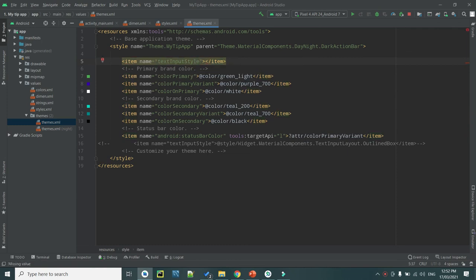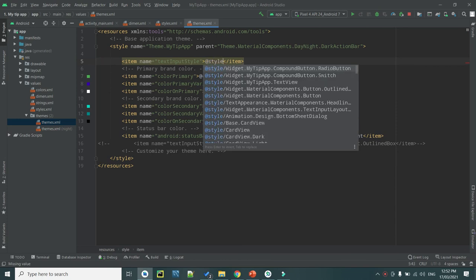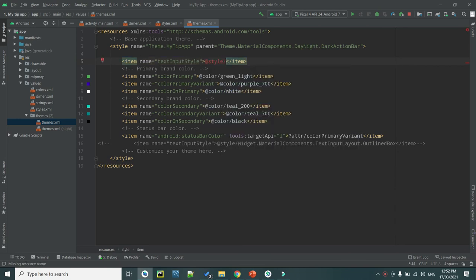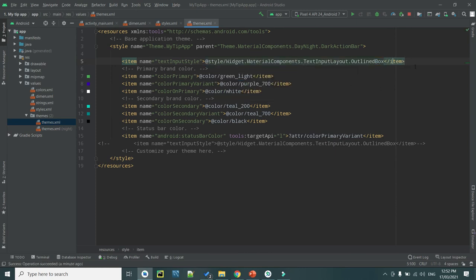And between the item tags, just write style/ outline box, and here is a TextInputLayout text outlined box. Just enter that one. That is the first item.